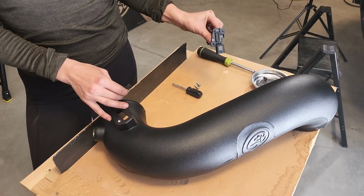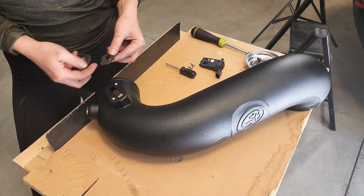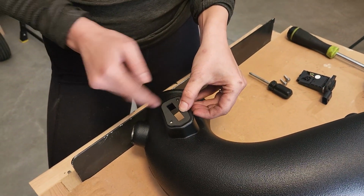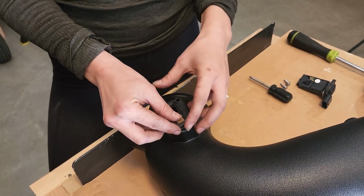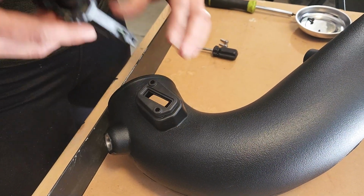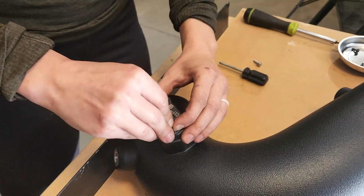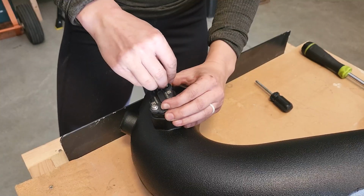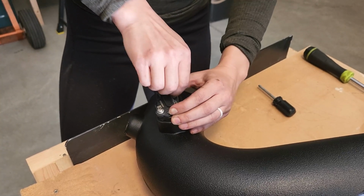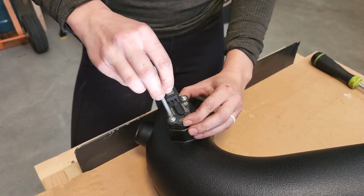Now that we've removed our sensor from the stock air intake, we're going to reinsert it into the new S&B intake too. So we're going to use this pad that's included, line it up with our little holes, and the pad on top. Now we can insert the sensor and find our screw holes. All this will just be tightened down with a Phillips head screwdriver.